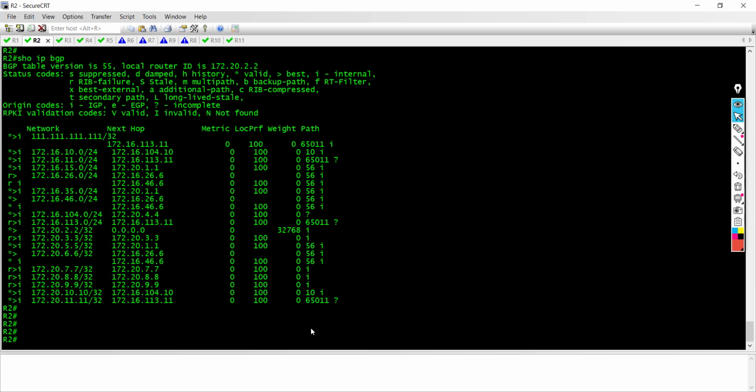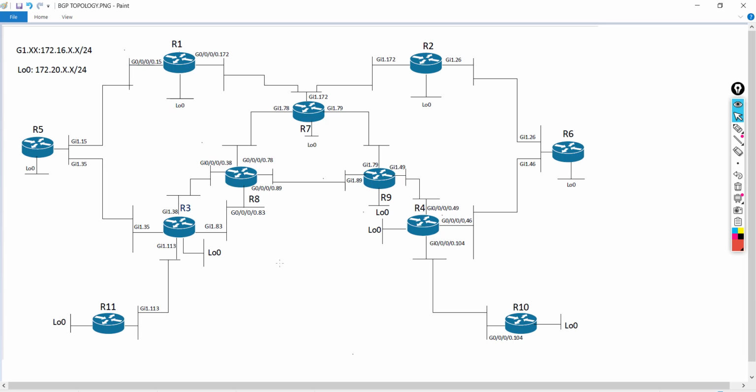Okay, so so far what we have done here now is that, if I bring back my pen, we have succeeded in bringing this part in. I also did the same thing here. All right, and what we did here was that we used IGP. Here we use next hop self, right?